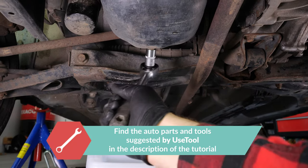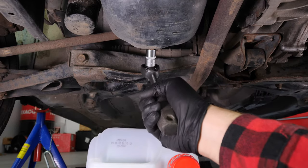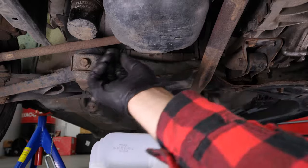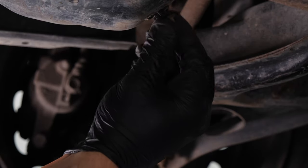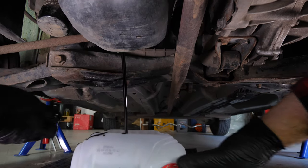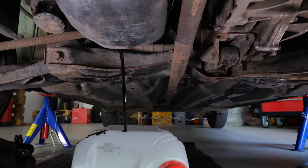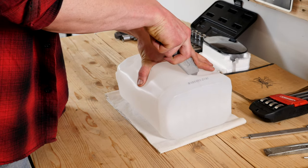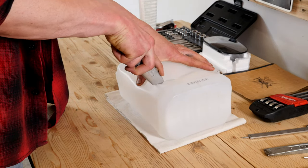Start loosening the drain nut with a socket wrench and a 15mm socket. Then finish it off by hand. Be careful on the last few turns. The oil can squirt out immediately. You have to anticipate this by placing a container underneath to collect the oil. You can learn how to make one by watching another of our videos, How to Make a Collector for Liquids.